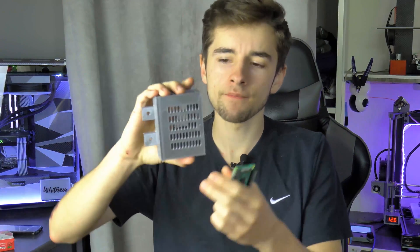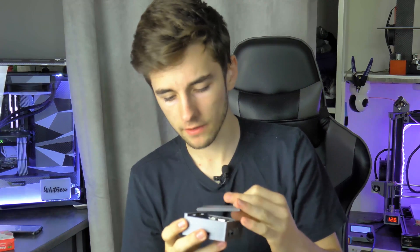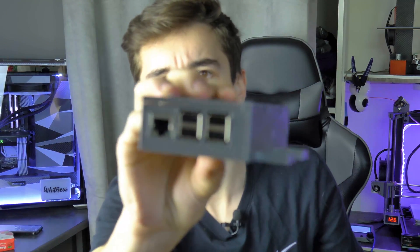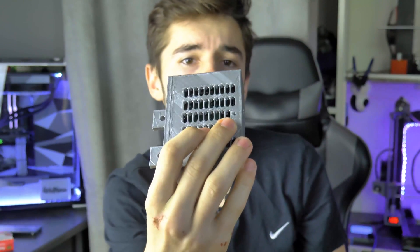In order to mount it to your 3D printer, we're gonna use a quick way to install it on my frame. I'm gonna use a 20 by 40 profile on my AM8 which has been built with Rat Rig and SOV3D. I recommend you to check the video of the build of this printer. I printed this little cage here which allows the Raspberry Pi to go inside. I put the link of this little cage in the video description — you can download it and print it as I did. It's a really great cage and you can put your Raspberry Pi in it and it's not really noticeable on your 3D printer.